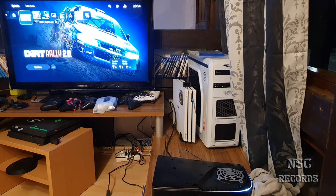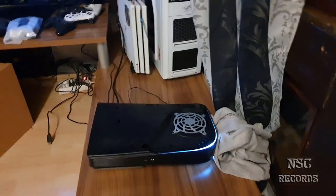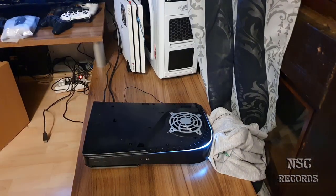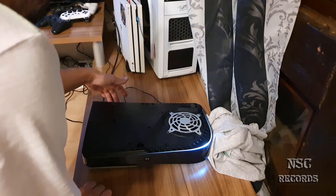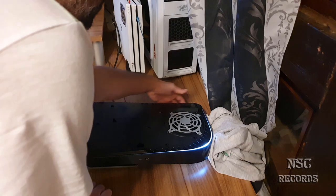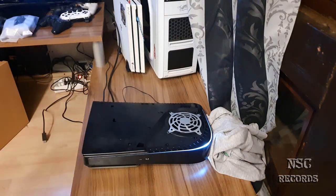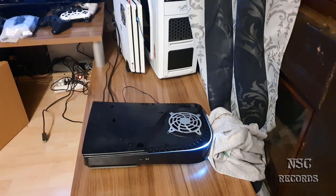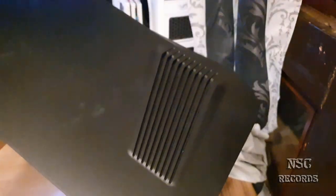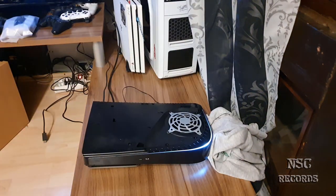So I think I'm gonna just set the fan accelerator again a little bit faster. I can't hear it. Oh, this is so nice, guys. Yeah. Wow. Of course, we have no cover. That means now the PlayStation is free, it can breathe and all, of course. But with these covers here, like I have, it's gonna be also very nice.